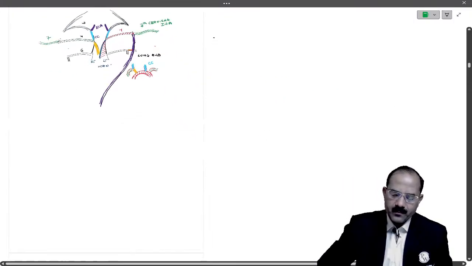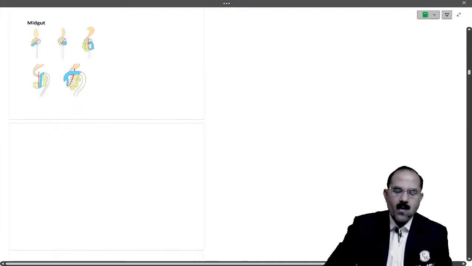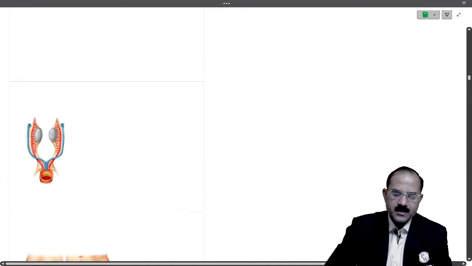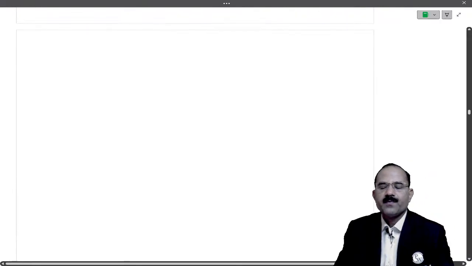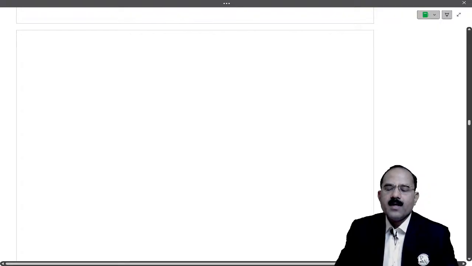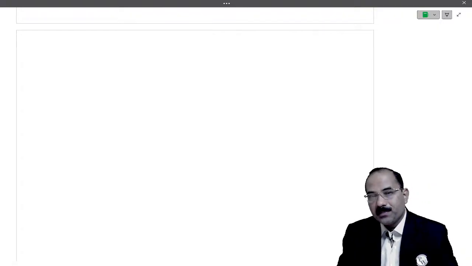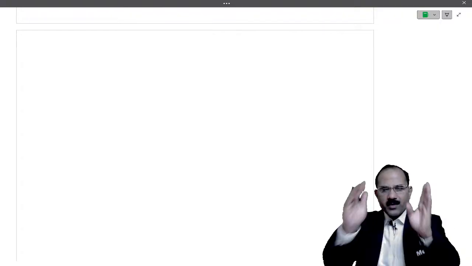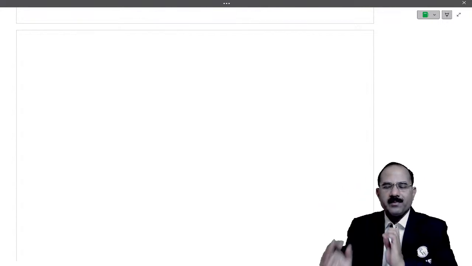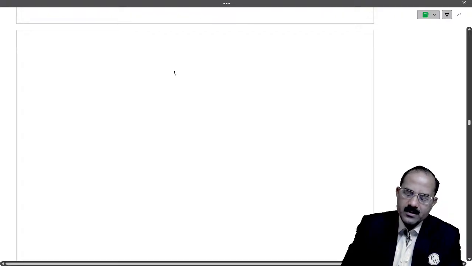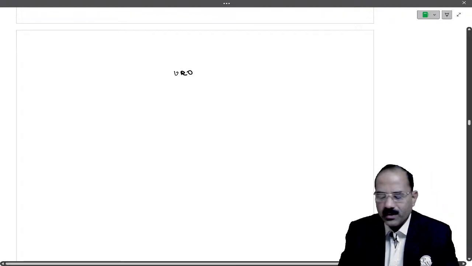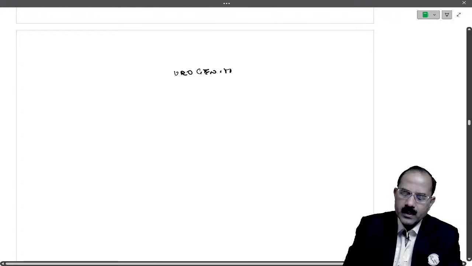Okay. Let's see, now we'll see something else. Clear to all of you? Okay. Now, you tell me about the intermediate plate mesoderm. We have paraxial mesoderm, intermediate plate mesoderm, and lateral plate mesoderm. What does the intermediate plate mesoderm form? It forms the urogenital system. Remember this, children, plenty of MCQs on this. The intermediate plate mesoderm forms the urogenital system.